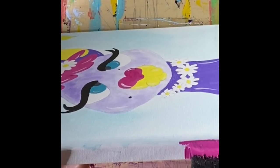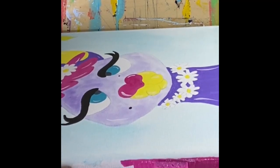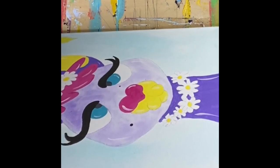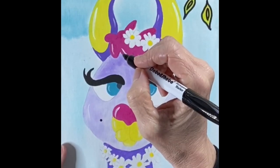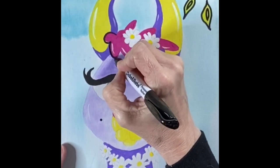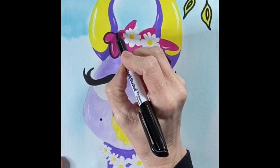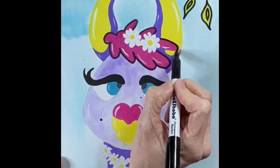Now we need to address the edges of the canvas. You probably have a little bit of blue on there, so grab your sponge brush and the pink paint. Or if you want the edges a different color, you can always paint them differently. I take my sponge brush and make a line across the canvas at the top, then brush it down — all the way around all four corners. If you didn't already love your painting, after this step you really are going to love it. We're going to take that Sharpie marker. Remember, everything has to be dry — I mean dry, dry, no damp paint — or you'll ruin your marker.